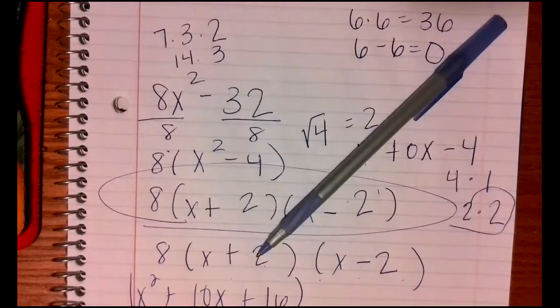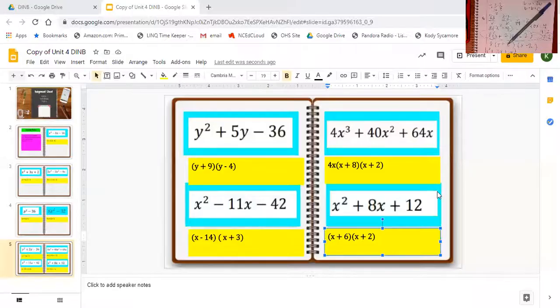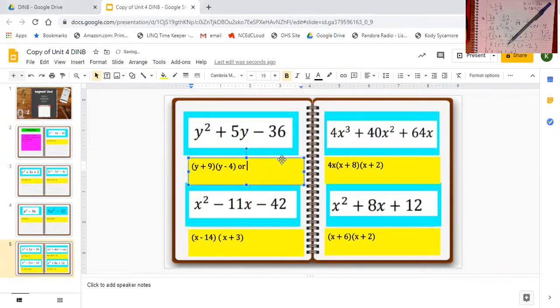And here are those 4 problems for you to check. Remember, you can have the factors out of order, but you have to have, so like the first one there, you could have y minus 4 times y plus 9, but you can't have like y plus 4, y minus 9. It matters that the plus is with the 9, right? So the factors can be out of order on any of these, but you can't switch where the positive and the negative are. Okay. All right, and that is it. Your assignment for factoring is on Delta Math.